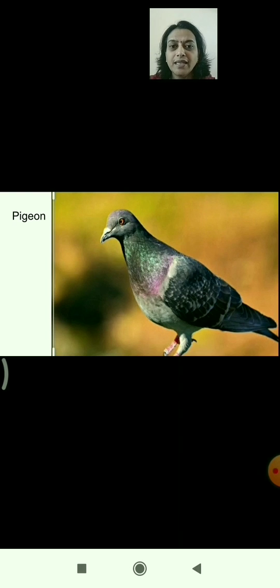So in earlier times, how did we used to communicate? Earlier means long back, during your great-great-grandfather's time. They didn't have the modern technology the way we have now. During that time, the first way to pass a message was the pigeon. The pigeons were trained to pass on the message to the person to whom someone wanted to send it. So that was one way of communicating.